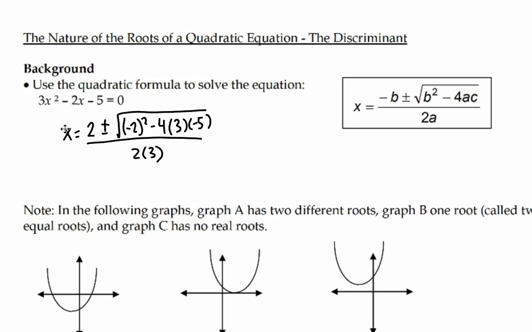Well, this one had 2 solutions. This is boring. Can you do me a favor? Can you make this a plus 5? It only changes one thing. Plus 5. Okay, so what happens here? Well, I get 4 minus, what's 4 times 3 times 5? 60? Yeah, it's 60, and 4 minus 60 is negative 56. Is that possible? Not possible.